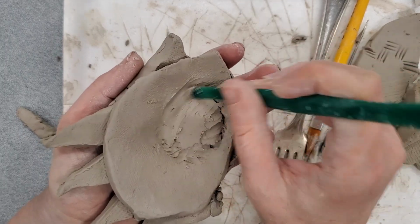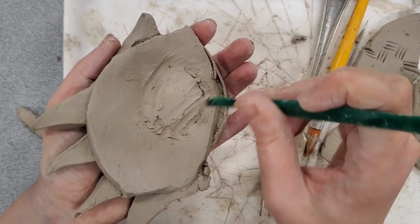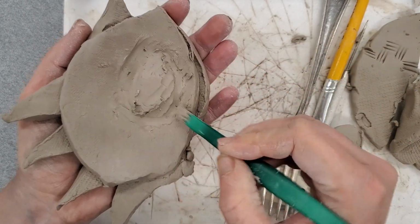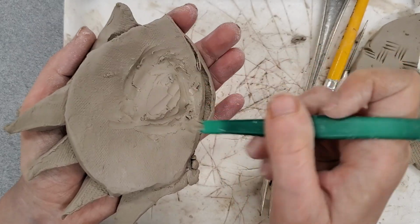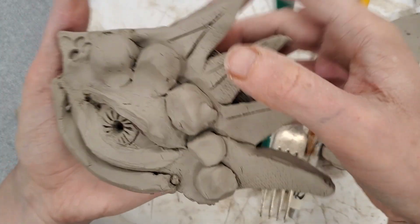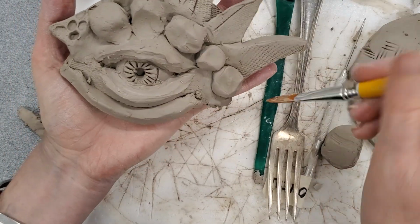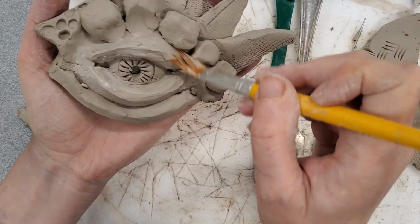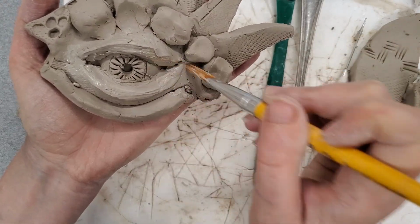Okay, so when you smooth it in from the back, it's going to look like this. You can make it look prettier if you want. I don't think it's really going to be necessary because we're not going to see this from the back. Okay, so that's kind of what it looks like from the back. This is what it looks like from the front. Okay, I'm going to add a smidgen of water. Smallest amount.